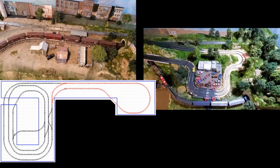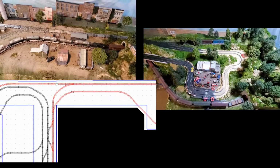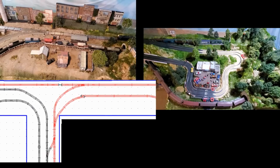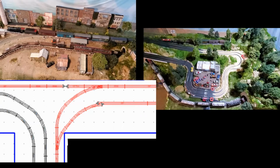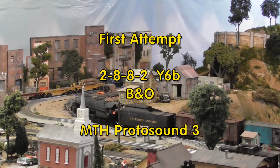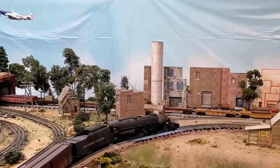Now we'll focus on that center part in the training loops group. I already knew that the two halves were about the same, but you'll see in this video that they're within about an inch of each other. I'd like to say that I planned it that way, but I didn't. Just ended up that way when I had it on the new section. The first attempt, that could be a foreshadowing of what's going to happen.